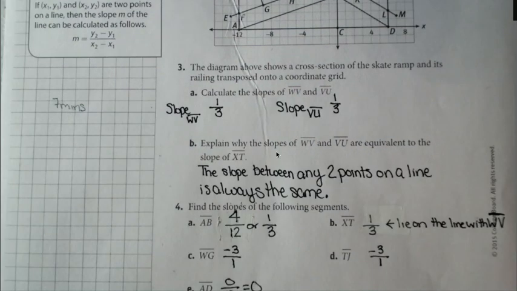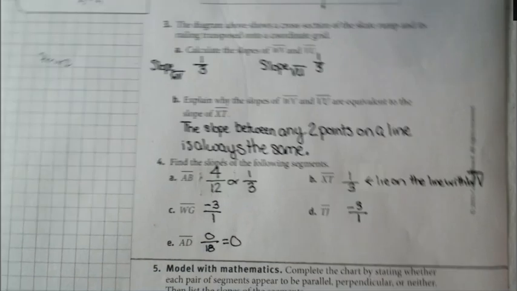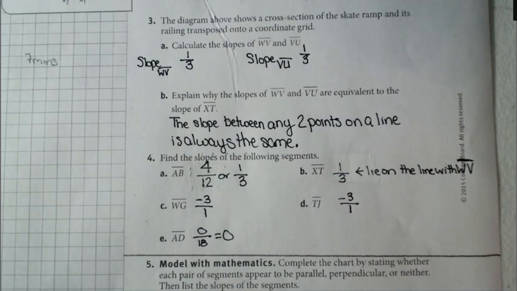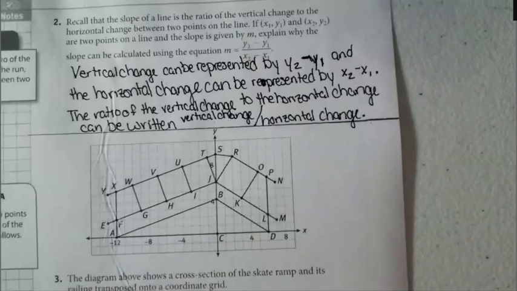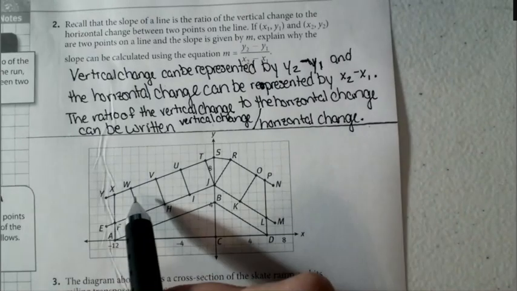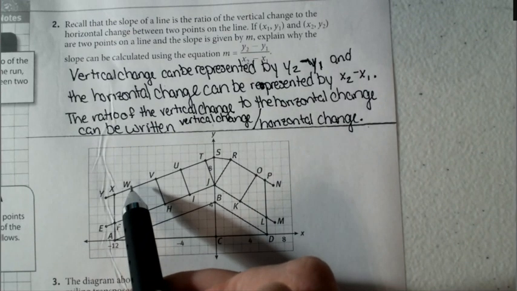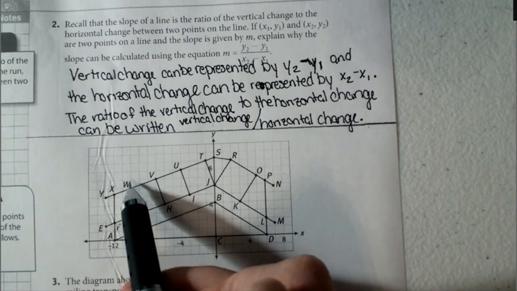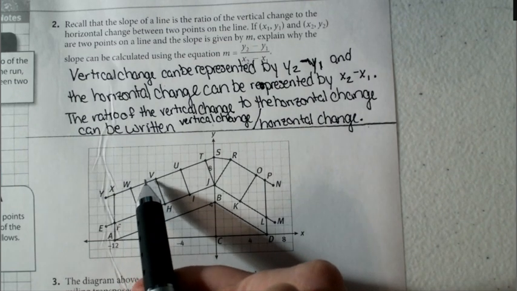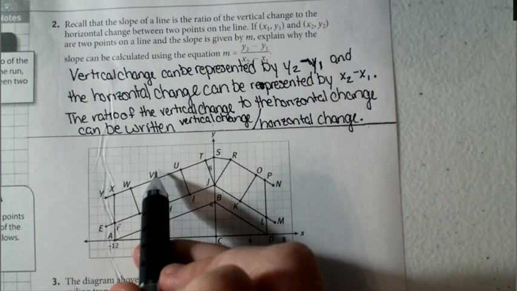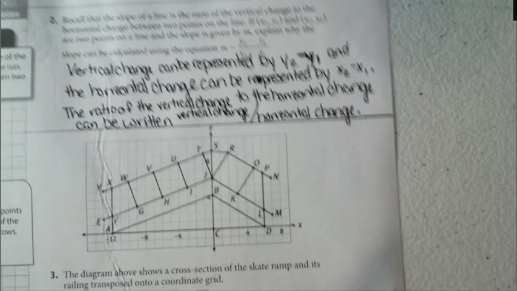As you can see, the answers to questions numbers 3 and 4 have now been provided for us. Let's take a look at number 3 to start off with. It asked us to calculate the slope of WV and VU. Well, if I look back at my picture, WV, remember it's that rise over run, or the vertical change over horizontal. So I said, okay, I go up 1 and I go 1, 2, 3 to the right. Same thing with VU. I go up 1, 1, 2, 3 to the right.